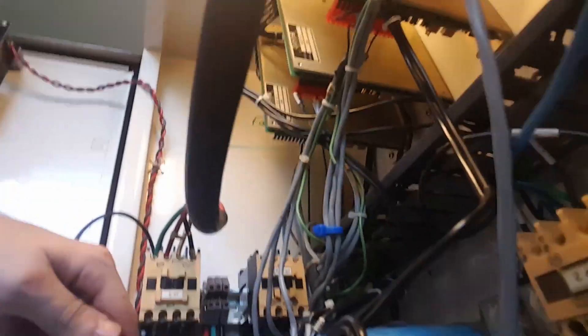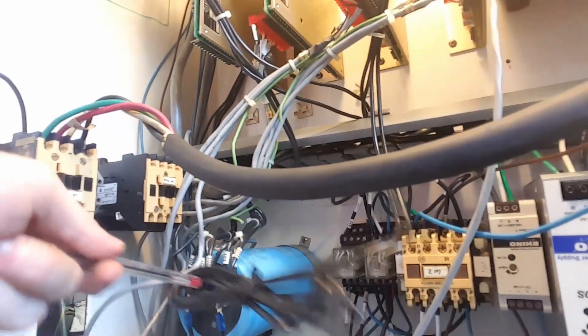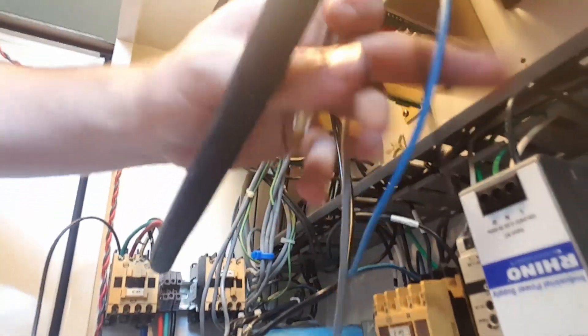So good news is the guy that did this left all of his line just zip-tied together, so I can actually move things around without having to recut wire and solder it up myself. That is good news. Believe it or not, bad news is it's a mess. Here, you can see that guy's handiwork — this big line here is just for the spindle. These are going to be tucked away. We're just in an intermediate spot where I have yet to clean up. The DIN rail is really the only thing that's new, and the wire is a mess in here because the guy just stuffed it into that wire conduit.